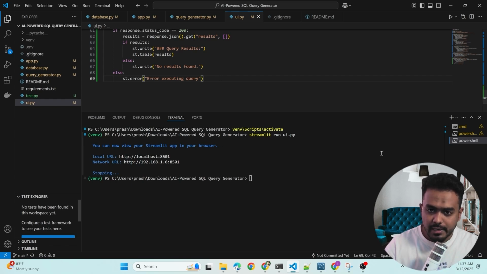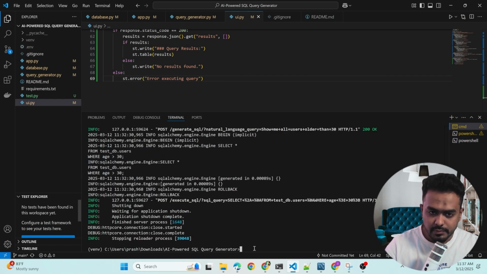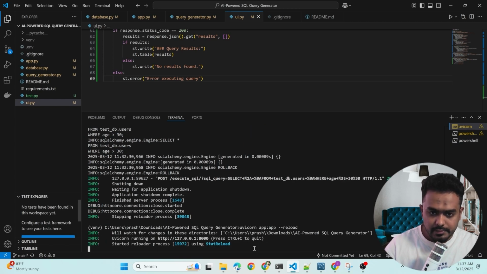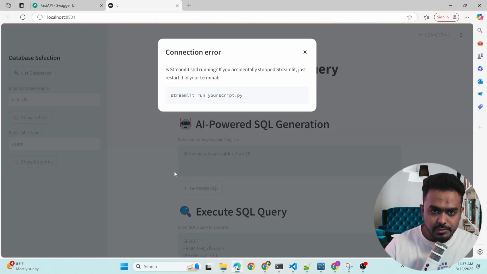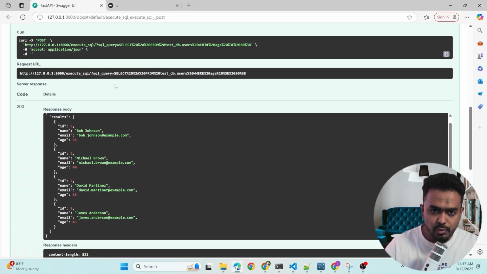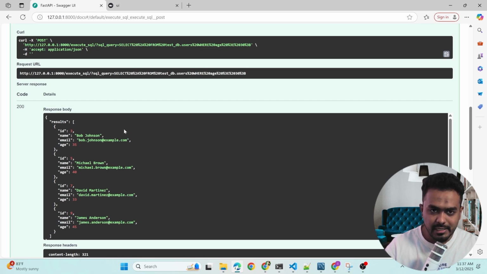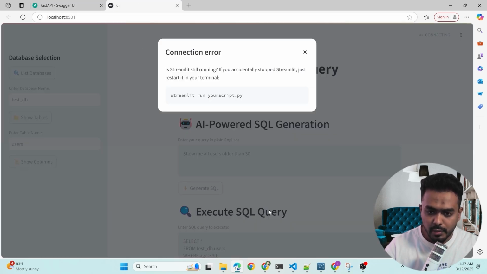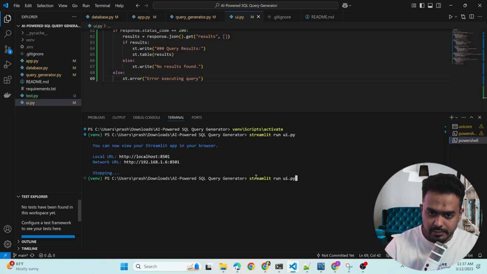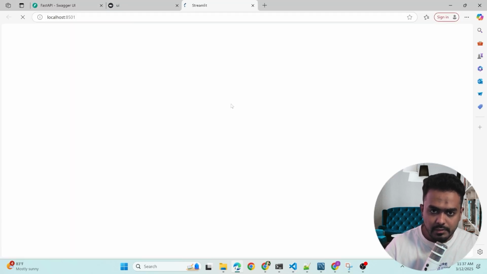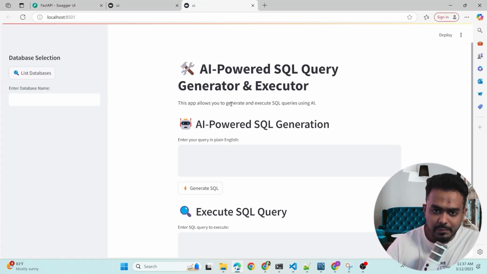Let me run the server over here. Let me execute this uvicorn app, and my FastAPI is executing. I'll show later in the video how to check inside the FastAPI, but let me directly get into the UI. For the UI, let me run streamlit run app_streamlit_ui.py. So this is how the updated version is looking.